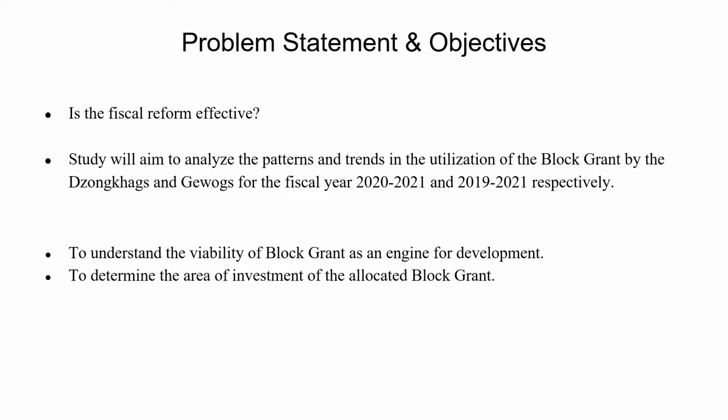For the Dzongkhaks, we targeted the fiscal year 20 to 21, and for the Gyeok it is 2019 to 2021. This is because the block grant has been introduced in the Dzongkhaks only since the last 1 year, and for the Gyeok it has been running 2 years. The objective of our study is to understand the viability of block grant as an engine for the development and to determine the area of investment of allocated block grant. Basically, we want to know if block grant is an effective fiscal reform, and also understand what are the priorities of our local government and which sector they are investing.